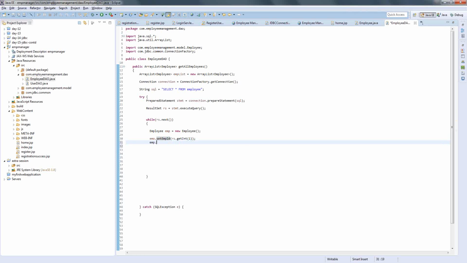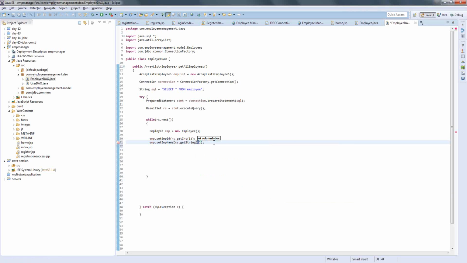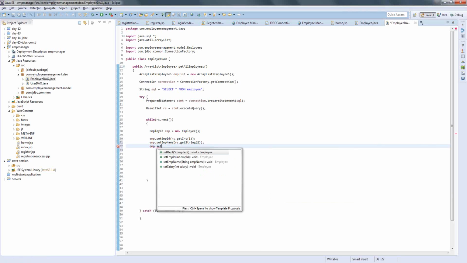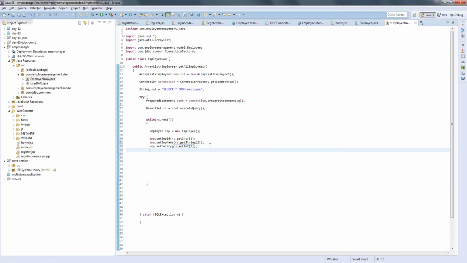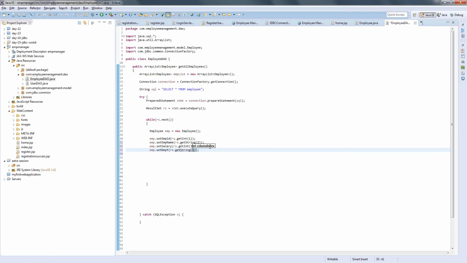Okay, then emp.setEmployeeName with rs.getString index 2, then emp.setSalary with rs.getInt again, and the last one emp.setDepartment with rs.getString index 4.